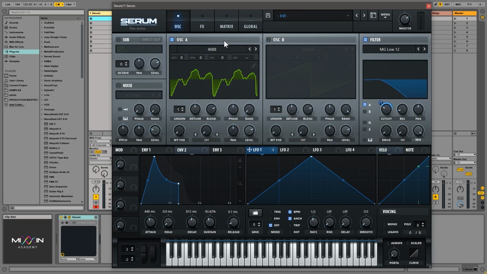So all these LFOs are low frequency oscillators that actually modulate our parameters. Of course, I can change the way it's modulating this parameter. So these LFOs in Serum are quite versatile. I can change the shape of it. Listen.